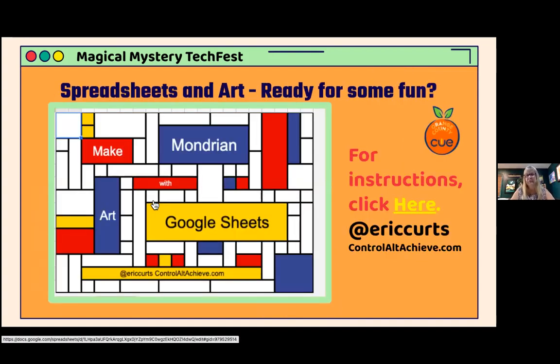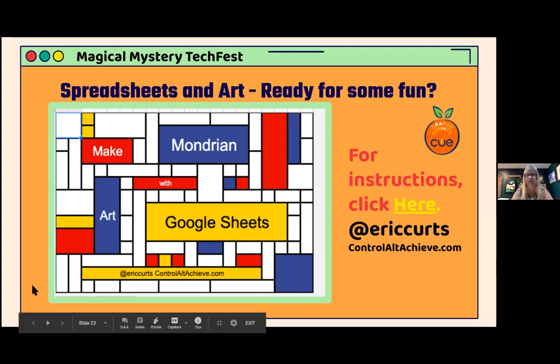So what we're going to be doing in a moment is based on the work of Eric Curts. I don't know if any of you have heard of him, but his website is called controlaltachieve.com. And he's given us the instructions, and he's also given us the template to use. Later on, he explains if you want your students to actually create the templates, you could. But to start off with, usually when I did this just as paper and pencil, I started with crayons. They had to use rulers and pencils, and then crayons, and then Sharpies. And then I let them use markers, and then I let them use paint on a canvas. So we're going to do it on the computer, but if you want them to do it in person like that, you could ask them that way too.